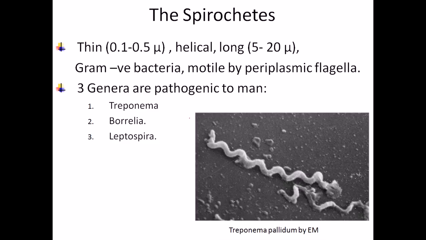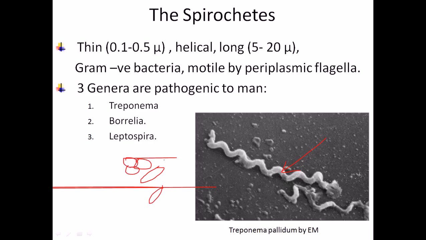Looking at the general features of a spirochete, they are really thin and helical in nature — this is the characteristic shape. Unlike looking at a round-shaped bacterium under a microscope, when we look at spirochetes we see a spiral or coil structure. This coil structure is a very important characteristic shape of spirochetes. These bacteria are also motile and can move from one place to another using a screw-like motion. They are gram-negative, meaning they have three layers.